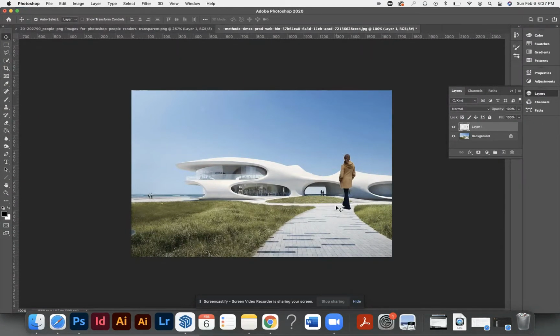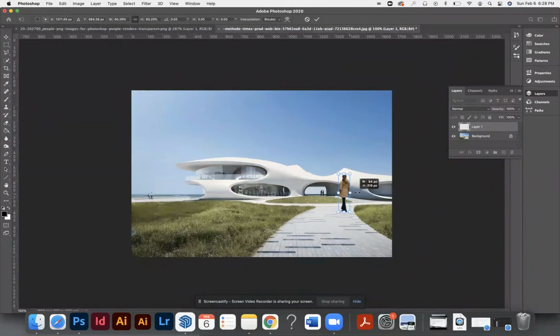To change the scale of this person, I press Command T, which is Command Transform. What it does is bring up these little nodes, and the nodes allow you to scale the person. I will now simply click on the corner one, and when I drag it down, it will scale proportionately. Notice how I can scale proportionally.